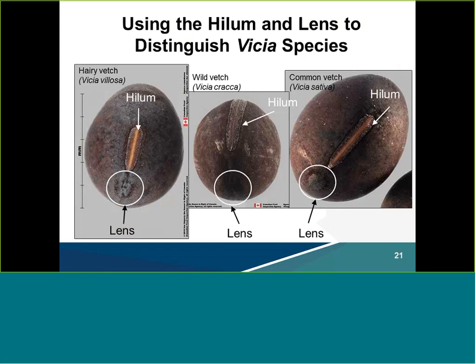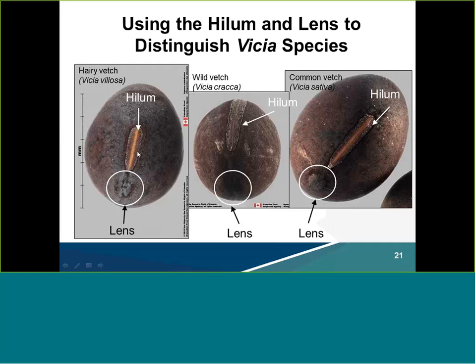And in the middle, we have a weed species. I'm not sure if Vicia cracca is used as a commodity or if it's truly a weed. I'm not too sure. But anyway, it's called wild vetch, so you can imagine that it's often an impurity. Now, the two on the ends, let's take a look at the hilum.